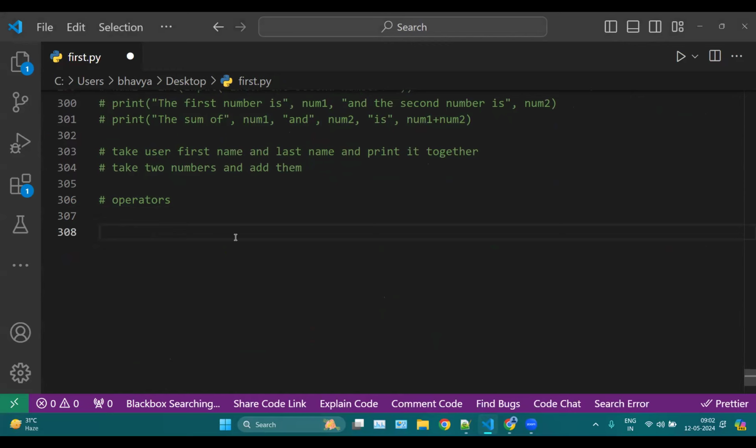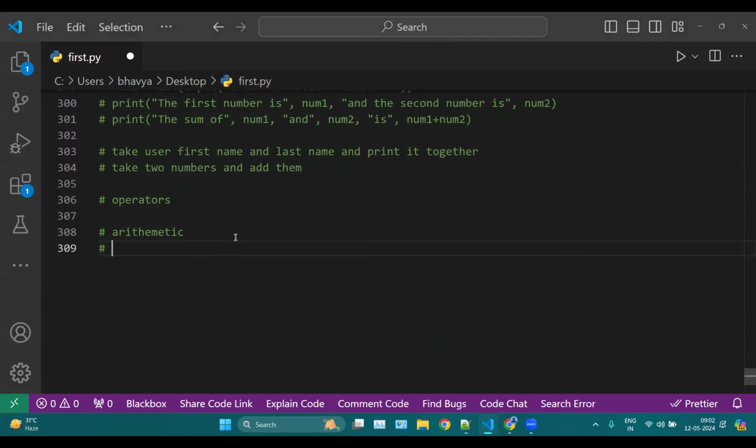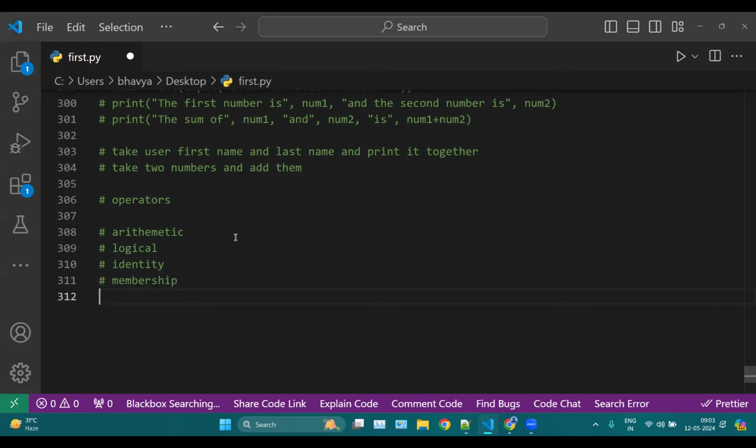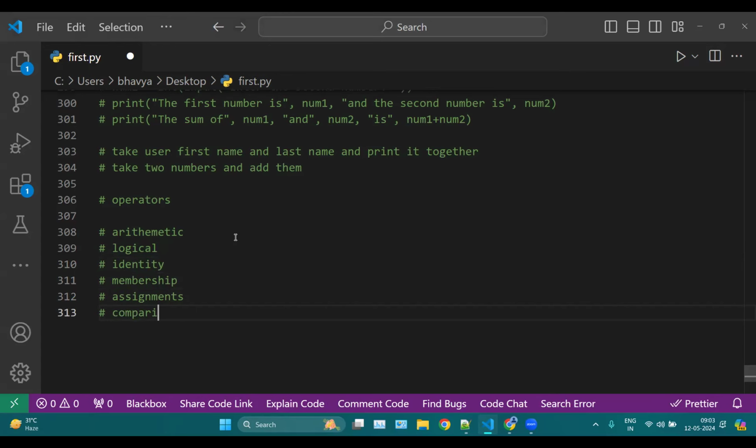Let's say arithmetic operators, logical operators, identity operators, membership operators, assignment operators, and then I guess assignment and comparing operators are the same. And here, comparison operators. So we have this list of operators.